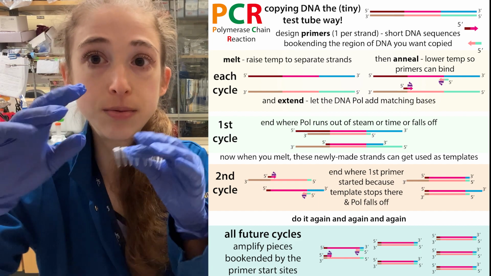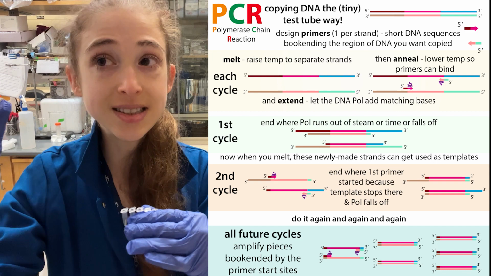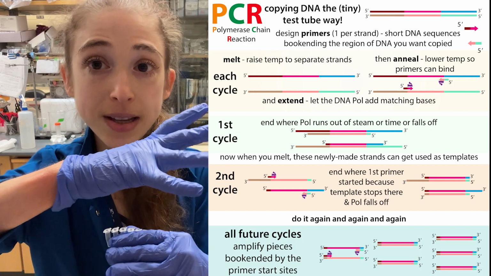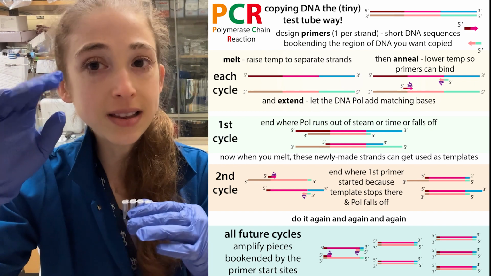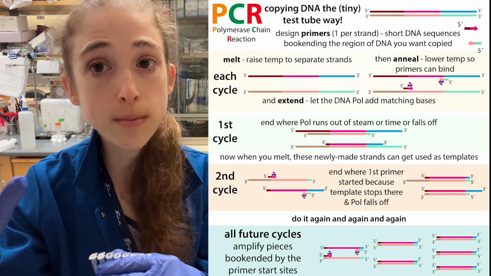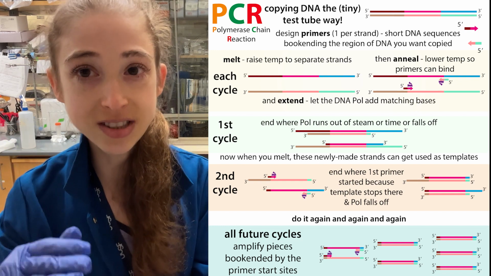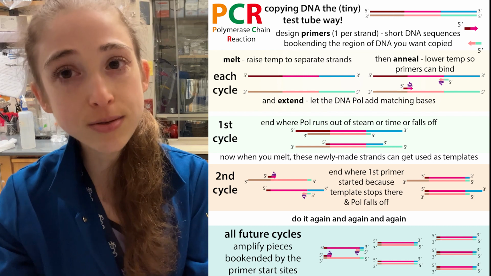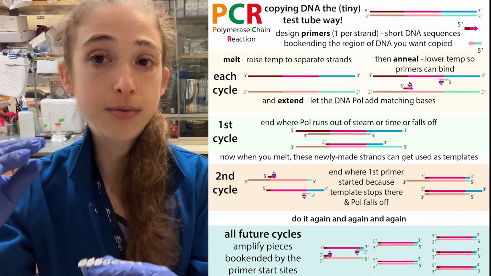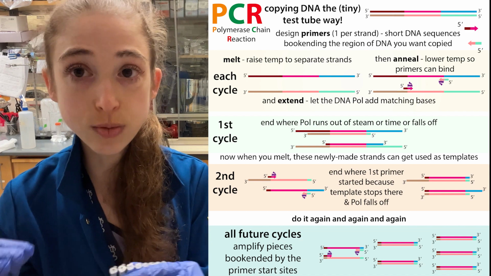The later cycles are going to be a larger proportion than that non-specific product that you might get, say, in that second cycle if you get some mispriming. So by having your beginning templates that get copied be the right ones, then you can be a little laxer with your annealing temperature in the later steps, because if one of those non-specific products forms, it's going to represent a smaller proportion of your final product, because your good ones got a head start. And if you lower that annealing temperature in the future cycles, you make it more likely that more primer can bind, and if you have more primer bound, then you can have a greater yield at the end. But by starting with that high temperature, you're able to get that better specificity as well.